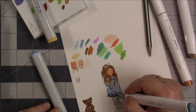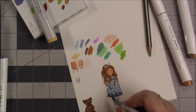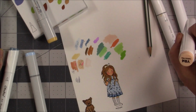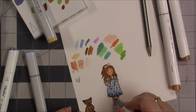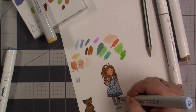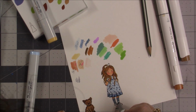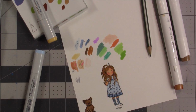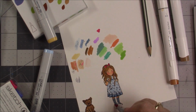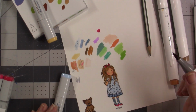And the layering is the biggest thing, or the best thing that you can do, because you can go back over with that light color and darken it up a little bit without having to use the mid-tone color if you feel like you need a little bit more depth into your paint or your illustration. So I end up using red for her little shoes because I figured, blue and red go together, and for her little bow that is in her hair.